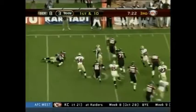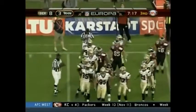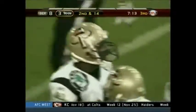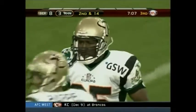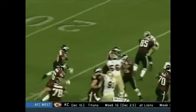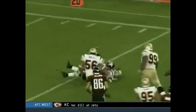Yeah, the outside. Franklin's got absolutely nowhere to go. Etrick Pruitt coming up to make the hit for a loss. Etrick Pruitt, a young guy out of Southern Mississippi, was actually active last year with the Detroit Lions for nine games. I mean, he's just trying, like everybody, he's over here trying to get better. Look at this fill that he makes right there, 35, Etrick Pruitt, Southern Miss.